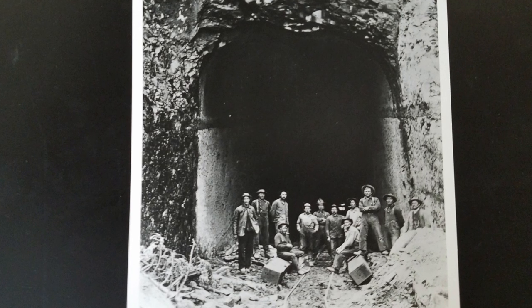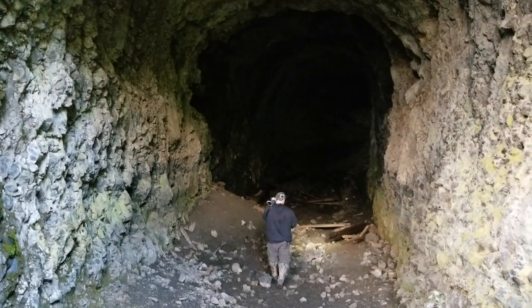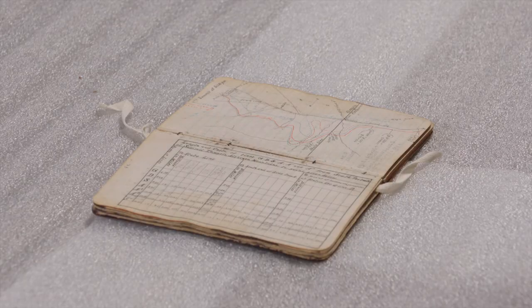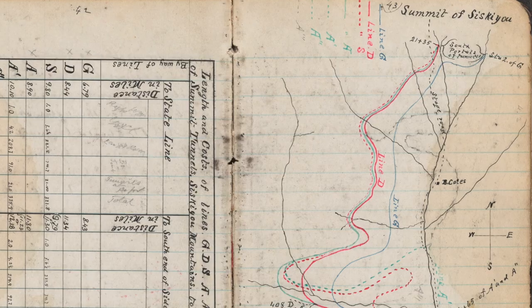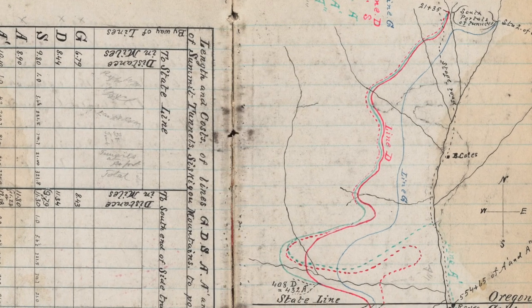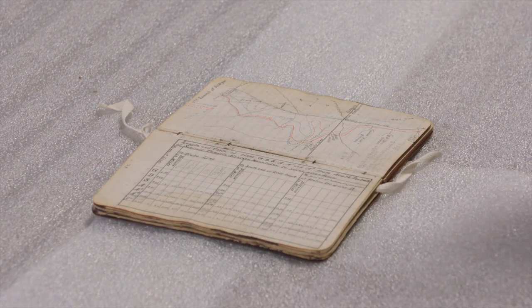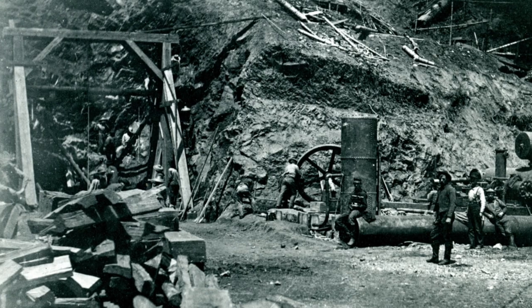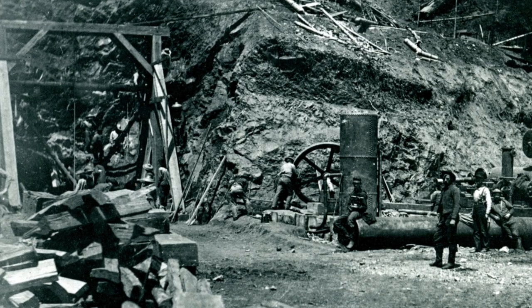One of the places we've done most of the work is the Buck Rock Tunnel — it was two-thirds completed. We have a lot of the calculations about this tunnel. When you look at this map it's easy to forget how complicated this would have been to get through. The Siskiyou Mountains are really unique landforms because they are the point where so many different mountain ranges converge. We were interested in how they made decisions to put in these tunnels, and they made really smart choices in where to place these tunnel features on this landscape.